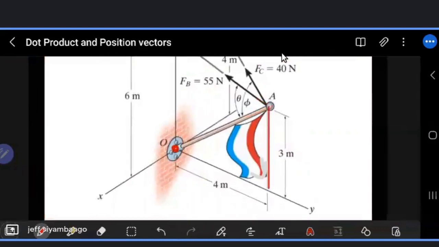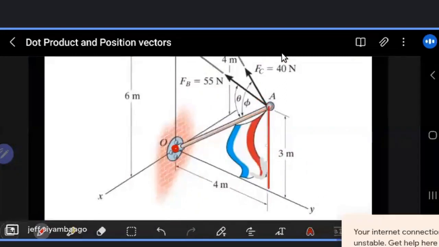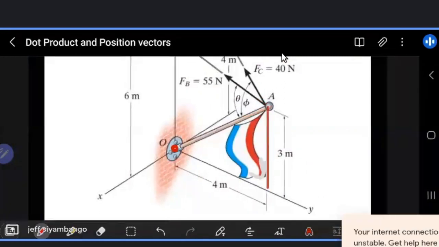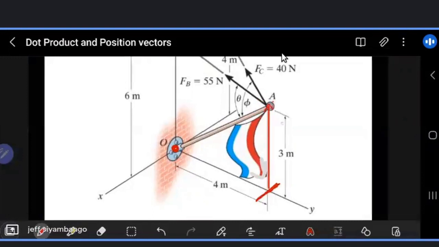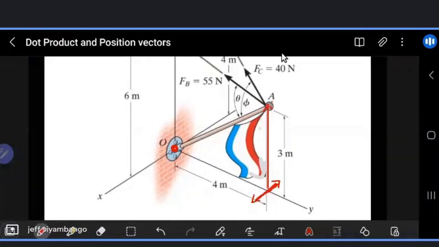What does that tell us? Since A is above the y-axis, it tells us that to reach A, there will be no displacement in this direction. We do get to go up, meaning there will be a Z component, but we don't get to move in the x-axis to reach point A. So to move from O to A, we are not going to have an X component. We are not getting any displacement in the X-axis.